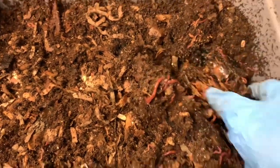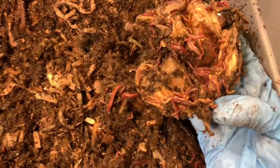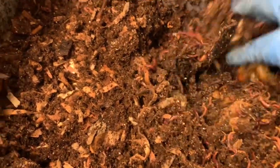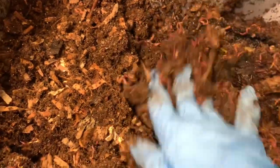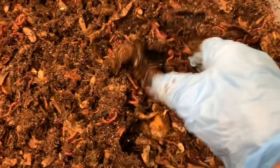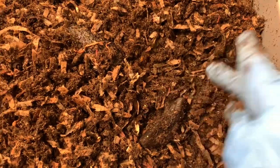They love these napkins. The napkins get saturated with the juices, and you have babies galore. Just a ton of babies in here. It's like a nursery. Yeah, so all these guys are working on this area, but we are going to give them more food. So let's feed these guys up. I think we'll go into this corner right here. Make sure, again, you're not carrying out any hitchhikers.